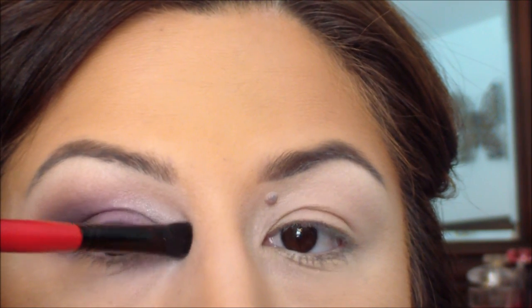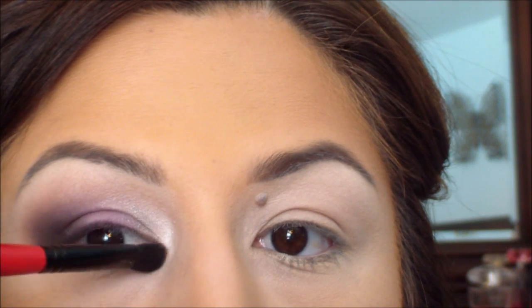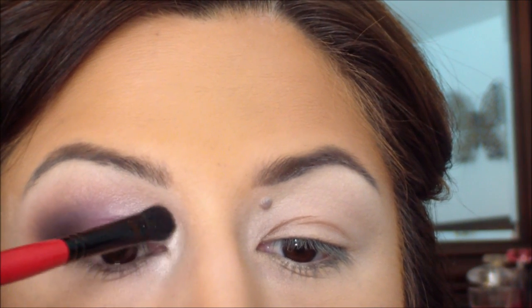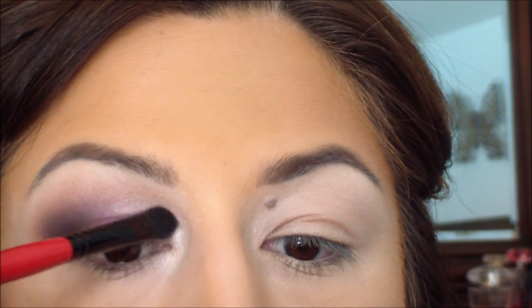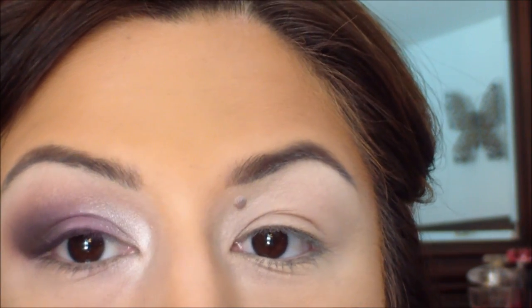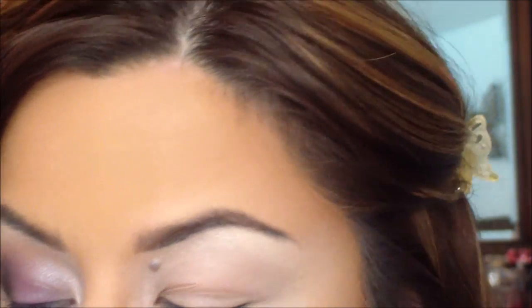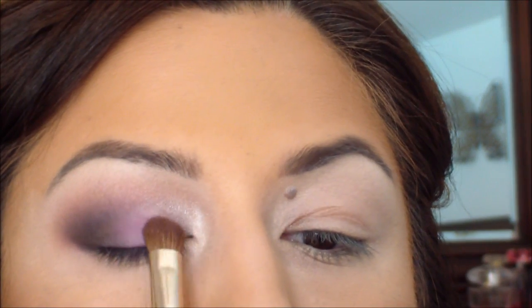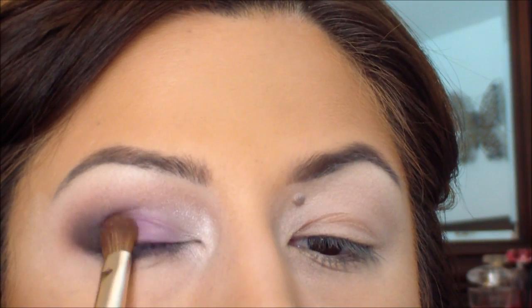But you can choose to opt out of adding it right at the inner corner as much as I do. I love the effect. It is optional, and because we have already finished with our application of blending, all you have to do is sweep it over. This is the technique that I use and I absolutely love. Also, what you can do is go back in with that eyeshadow brush and just reapply that purple at the center of your eyelid.